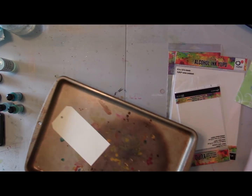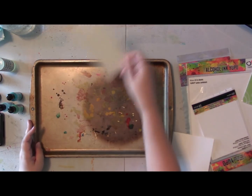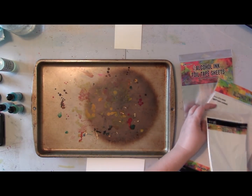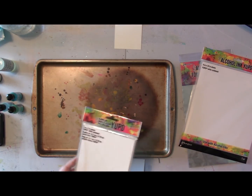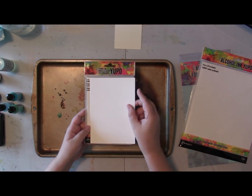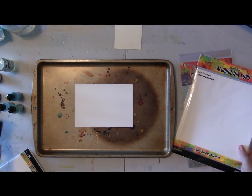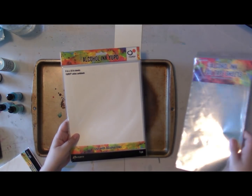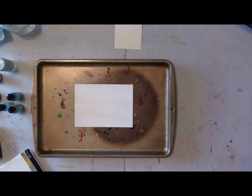And I have a tray I work on when I use my alcohol inks, so this way they don't get everywhere. I just got these in the mail, and I've not played with the Yupo paper before, so I have a piece of the 5x7 Yupo. I also happened to purchase, when I purchased the alcohol lift ink, the 8x10 and some of the foil sheets, so I'll be playing with that probably in future videos.